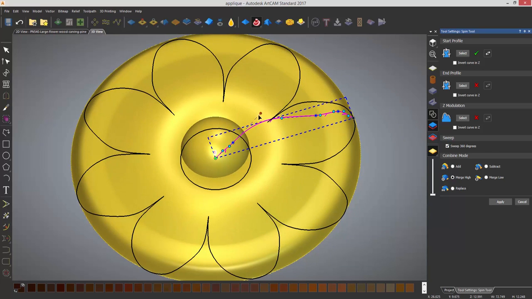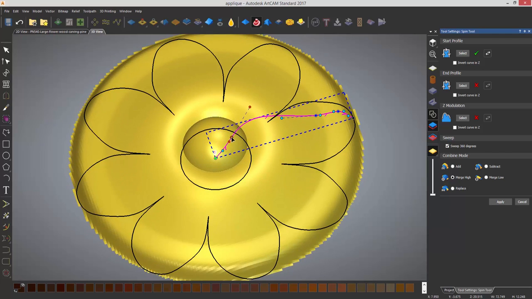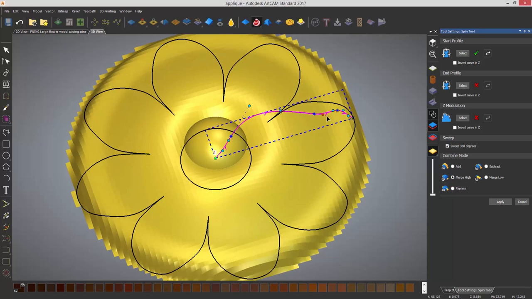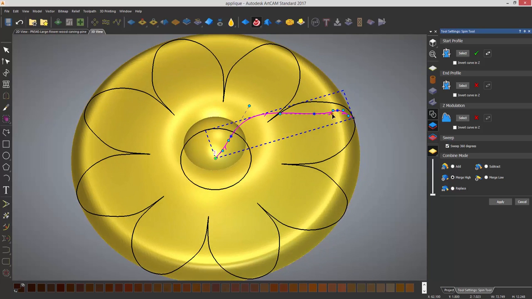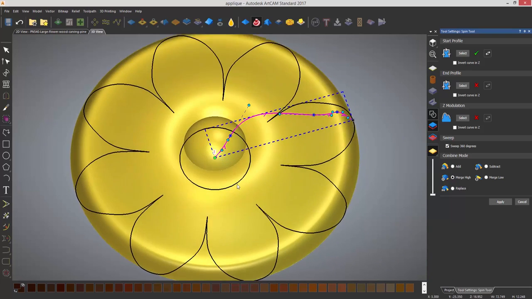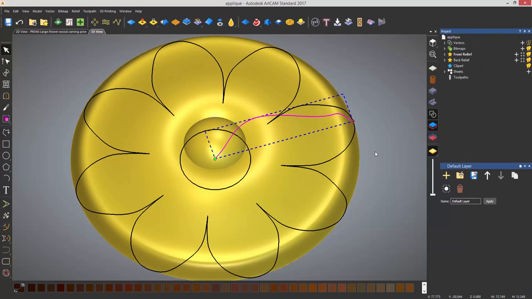So all of this works in real time, so I can actually see how this is going to look prior to actually creating it. Rotate round to have a look at that. That looks okay. When you're happy with that, select apply, and then you can close the tool.